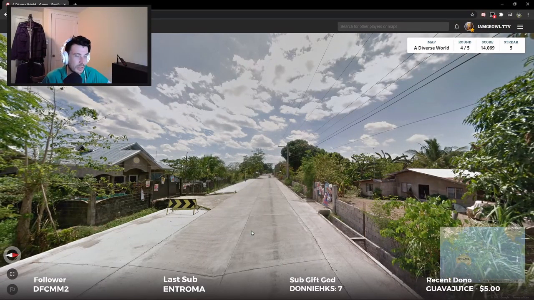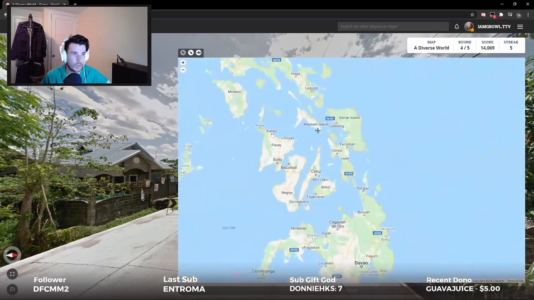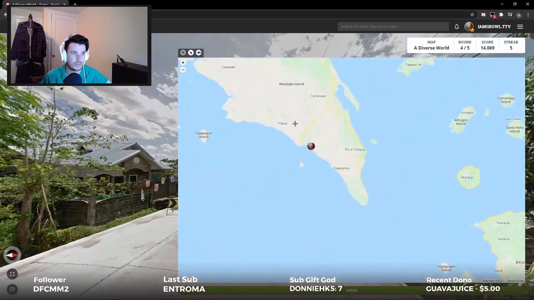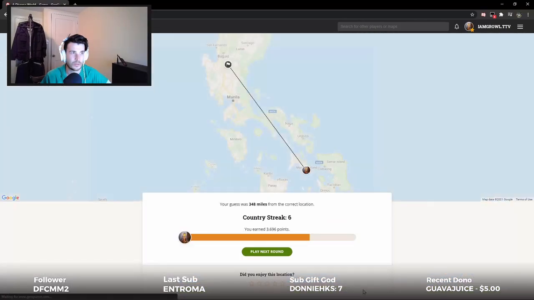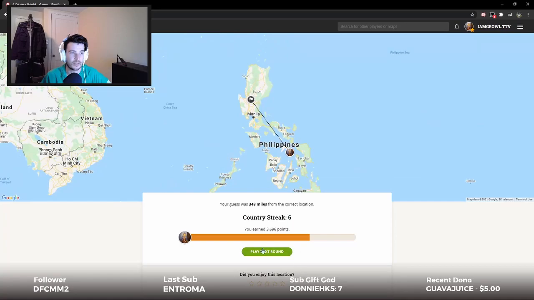Concrete road meta, I think I got to go Philippines here. Yeah, when you see this style of ditch along the side of the road, this screams Philippines to me too. Philippine style posters, but they have a lot of concrete roads. I'm going to go with the lower Mindanao hedge, all right? We're going to do the placer test. Ooh, it was Luzon. Lost a lot of points on that.